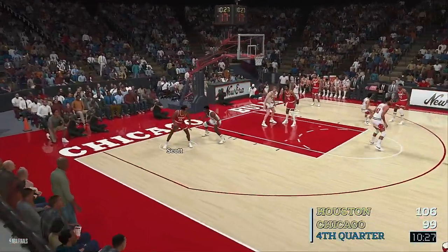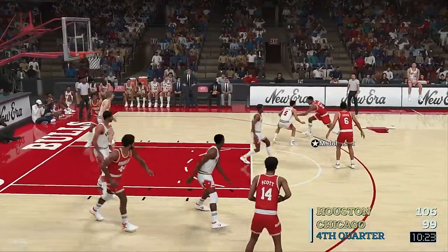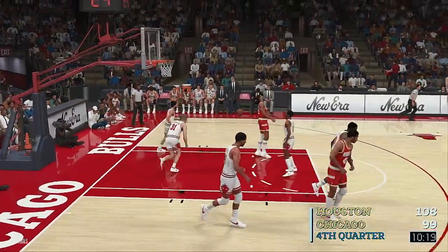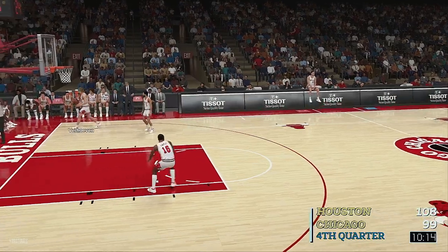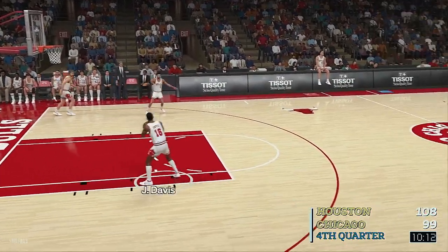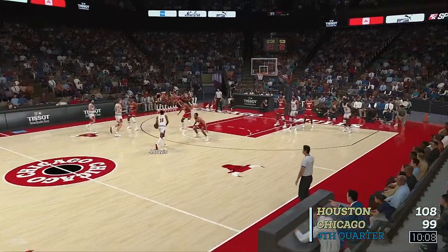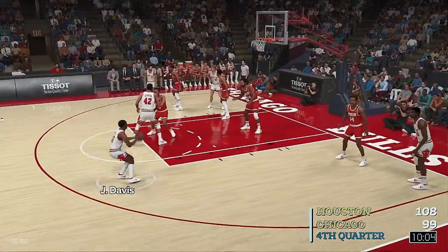Outside, Scott. Johnson outside. Good. Nice job down low. And now it's a 9-point Rocket lead. It's obvious he's looking to continue to attack on offense so this lead can expand. And if you were hitting like he is in this one, you would be too. His efficiency is up a lot.